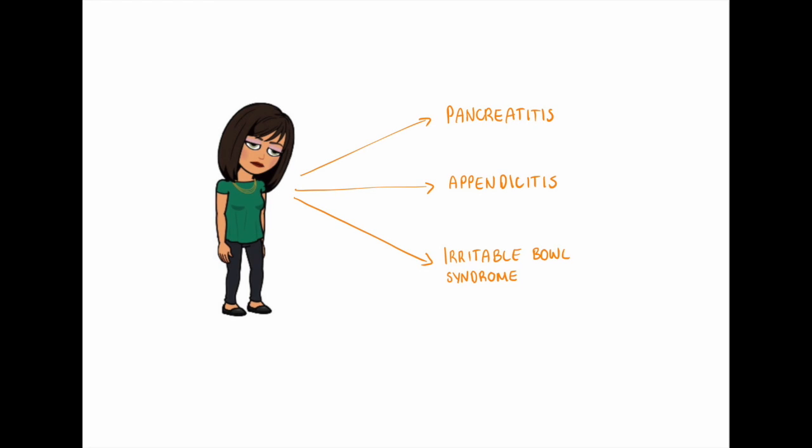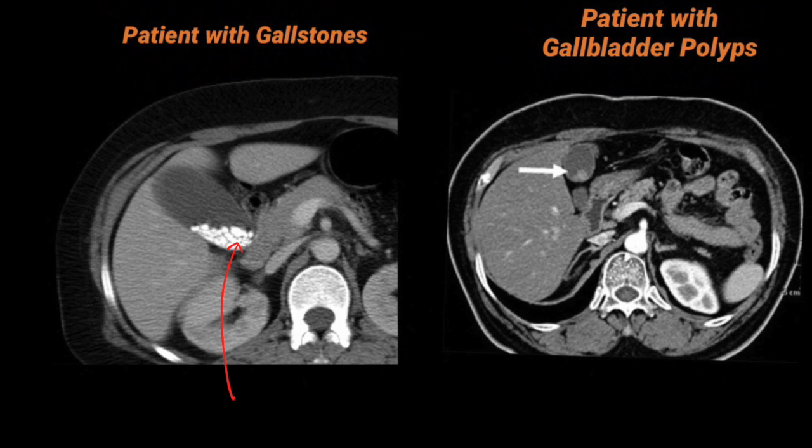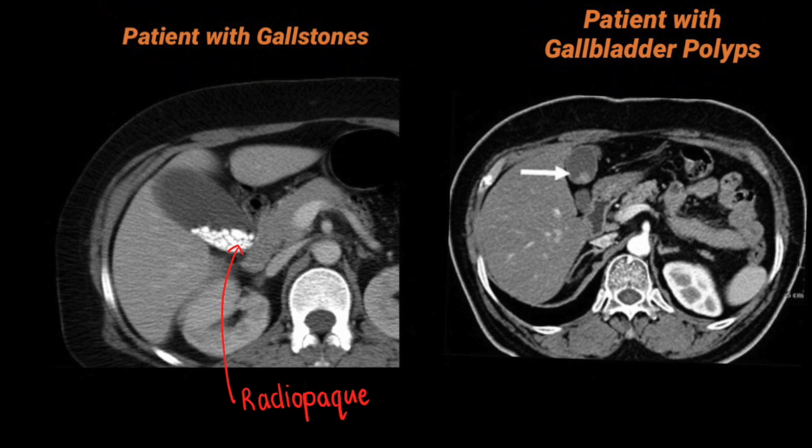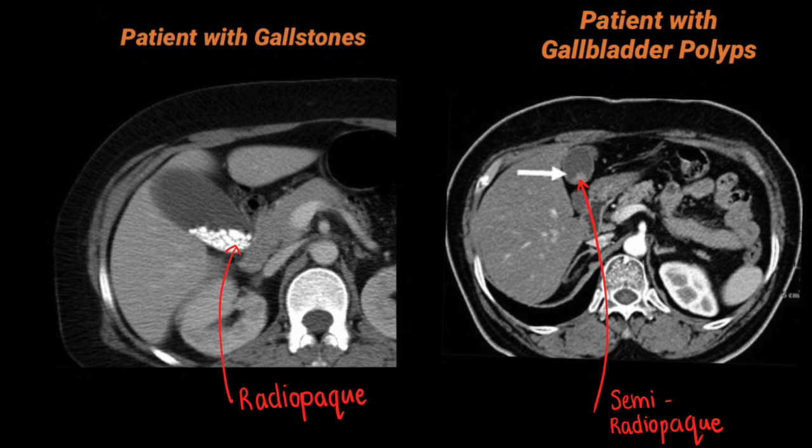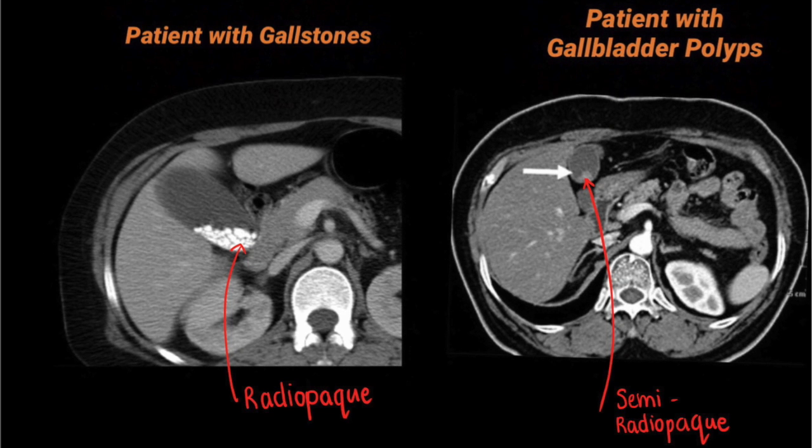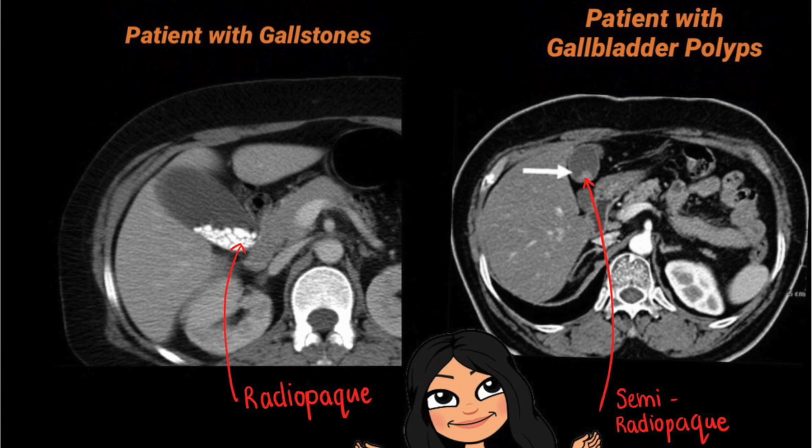Prior to imaging, symptoms accompanying gallstones may be mistaken as signs of other biliary disorders. After observing the CT scan, a pathology such as gallbladder polyps may be misdiagnosed as gallstones, as they are of similar size and shape within the gallbladder. However, while the gallstones have a radiopaque appearance, the polyps appear semi-radiopaque. This allows a clear differentiation between the 2 pathologies.